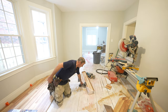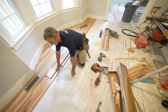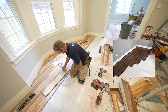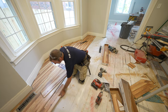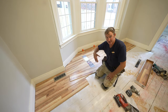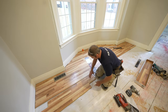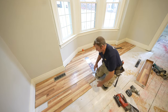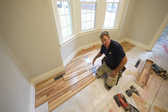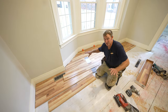One other thing I want to mention about the layout, because I see this a lot online, especially from YouTubers, and that is called stair casing. Stair casing is basically starting out, say, with a full piece, and in this instance, you don't want to have it less than 12 inches from the edge, but there's a lot of other laminates that say 6 inches. So what I see a lot is they'll run a whole bunch of rows 6 to 12 inches apart from each other all the way along the whole room. You don't want to do that because you're having all those offsets in a diagonal fashion, all in a line with each other. And what that will do is it'll move in irregular ways.